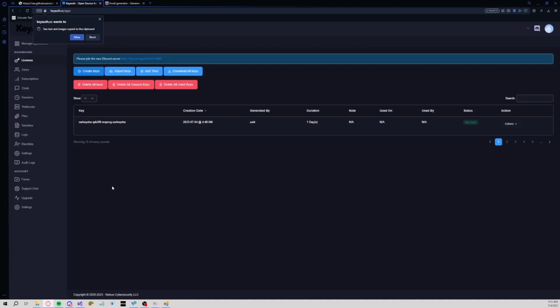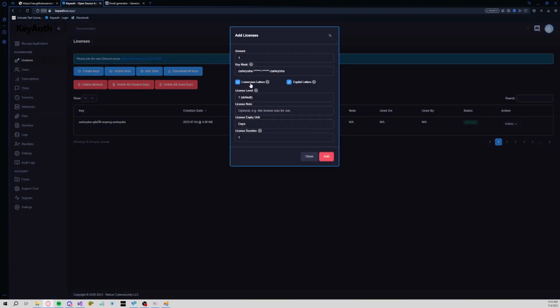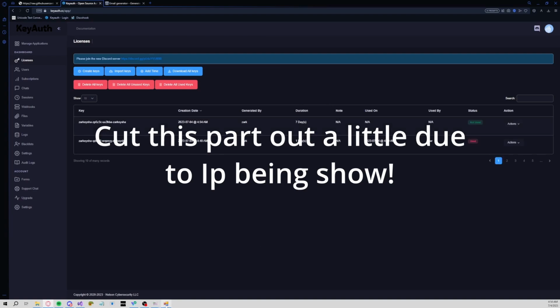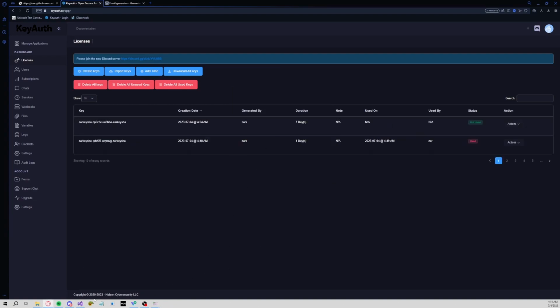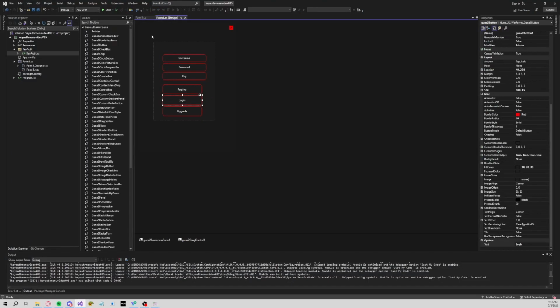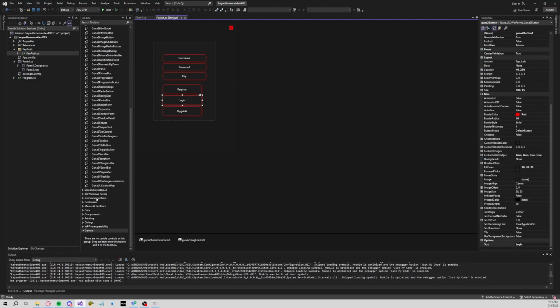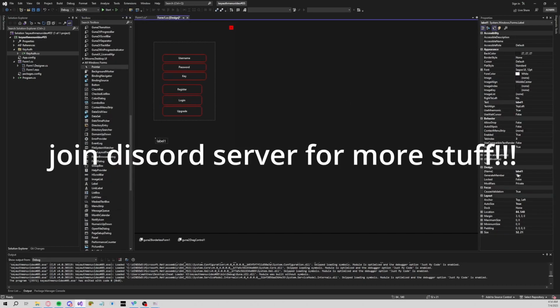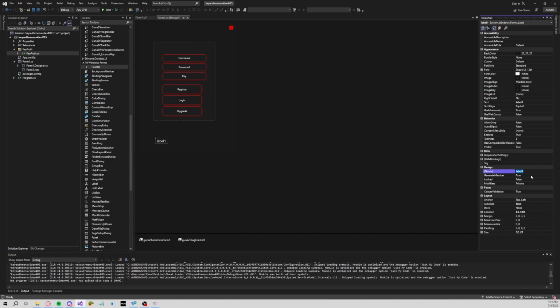So if I go to here, and let's just say you want to upgrade your account, because I generated a week key. No, a day key. So let me gen a week key, but it doesn't show how much time I have. But I could add that right now. So let me add that. So go down here to all Windows Forms, add a label. Now you don't have to change the name of this, but I changed the design name and the real name of it.